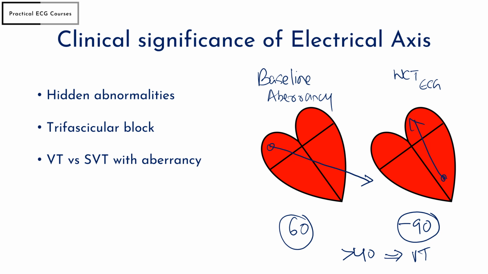So the scenario here is you have a patient with a wide complex tachycardia. Look at the ECG, look at the axis. You have an axis. And if you have an old ECG, look at the axis there. If there's more than 40-degree difference between the two, then it is more likely than not that the wide complex tachycardia is actually a VT. I hope that's clear.